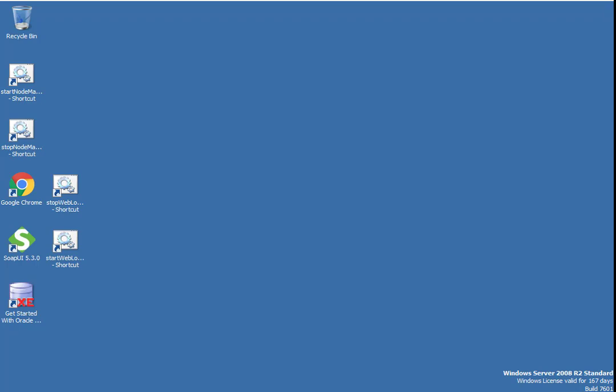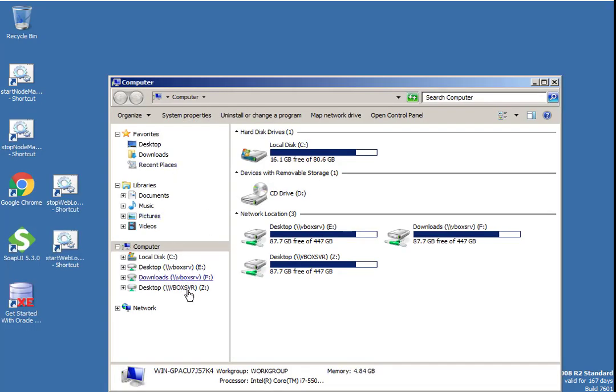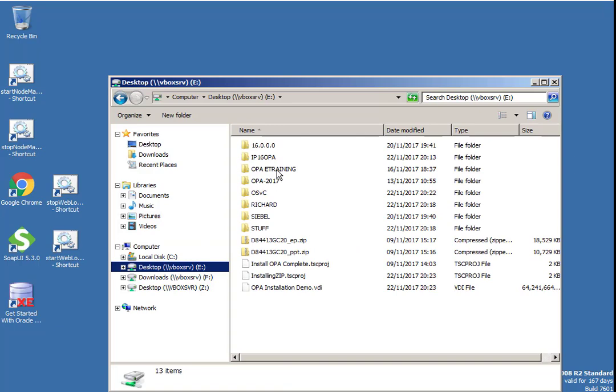This one will look at unzipping and installing the different files supplied in the IP 2016 white paper for integrating with OPA 12. The environment that you can see in front of you has Siebel IP 2016, obviously, and it also has OPA 12, and it has the August 2017 release.